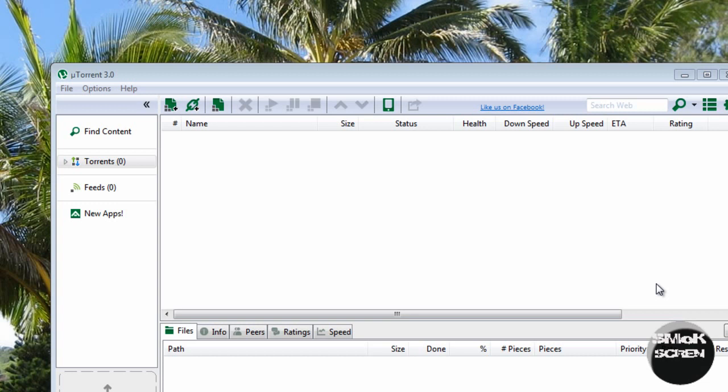If you already know the difference between seeders and leechers and how to pick a fast torrent, you can look in the video description, and there will be a time you can click and it will skip past the instructions on how to download a faster torrent and skip you to the part where you can start configuring uTorrent. But if you don't know how, you should watch this part.